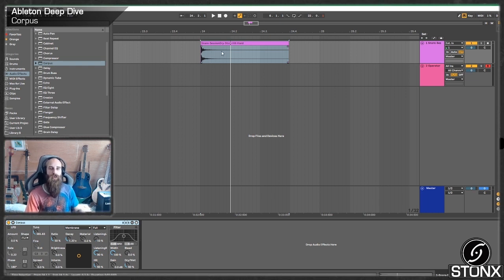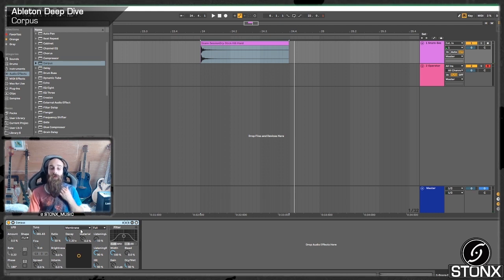So now we're going to be putting our snare drum through another drum. So let's just listen to it as it comes. You can hear a big resonance there. That's not quite what we're looking for. But what this will allow us to do is tune our snare drum.